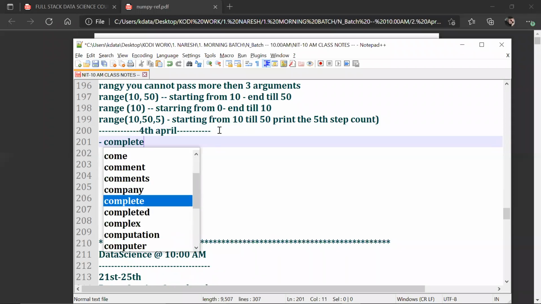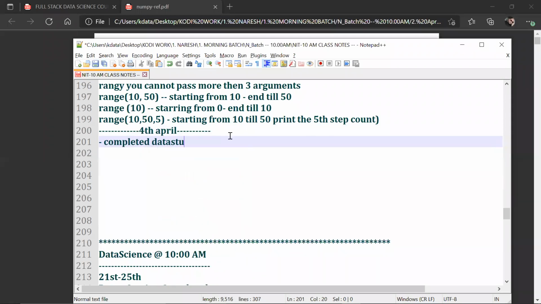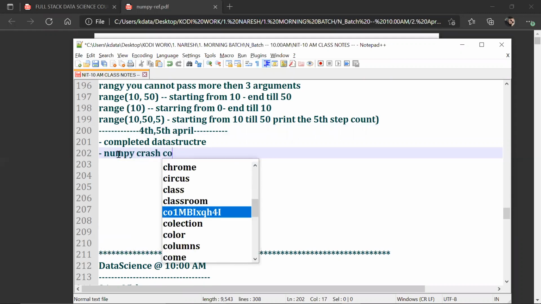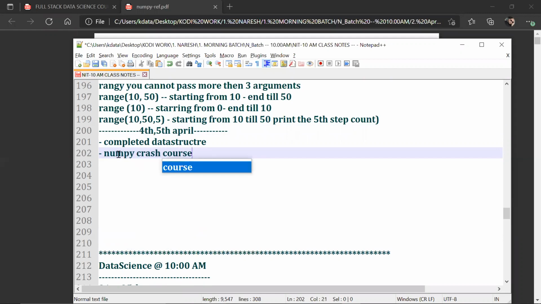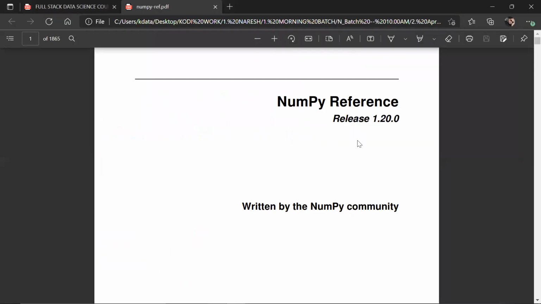We completed data structures yesterday, and on 5th we start the NumPy crash course, right? All right, let's get back to the work. So the books, this is all about NumPy references.